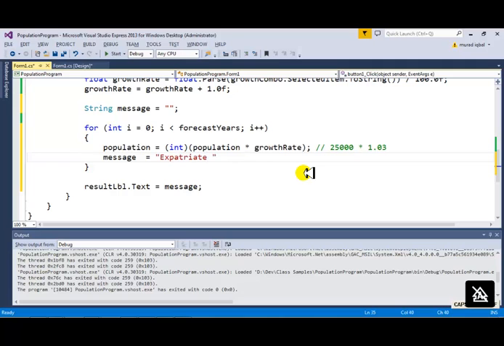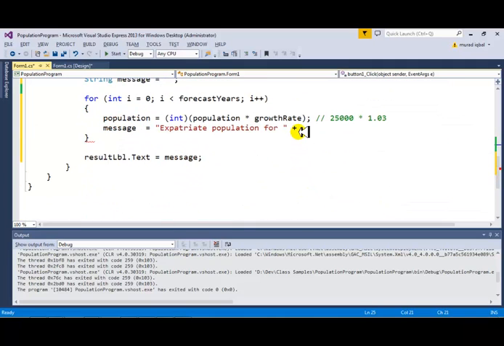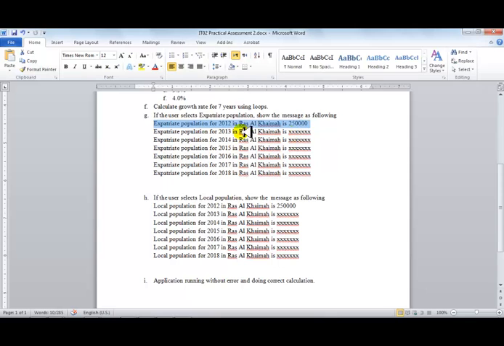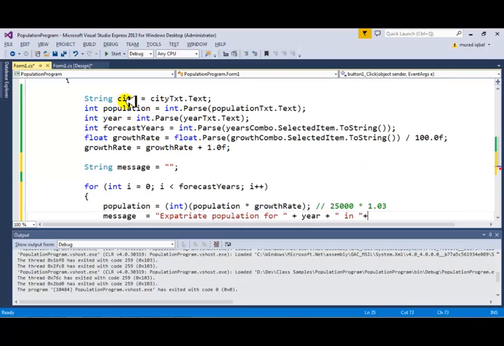Expatriate population for, it says 2012, whatever is the year is this one, is year in Ras Al Khaimah, in, and now you want to write the city name. This is the city name.